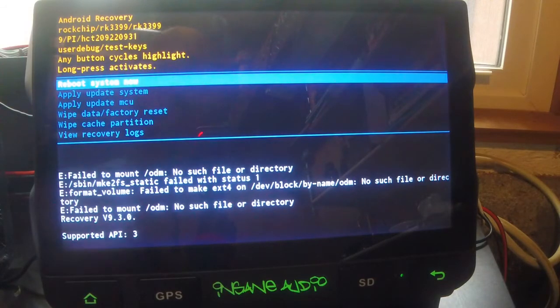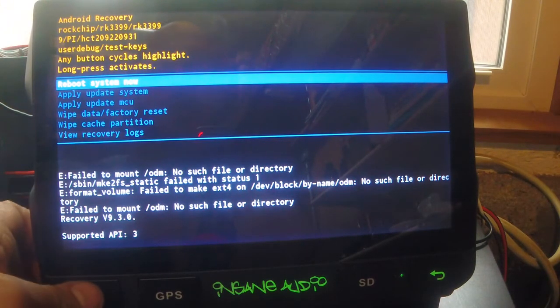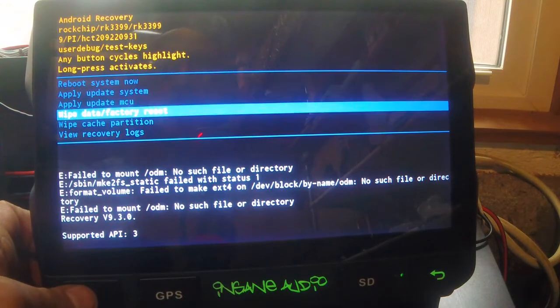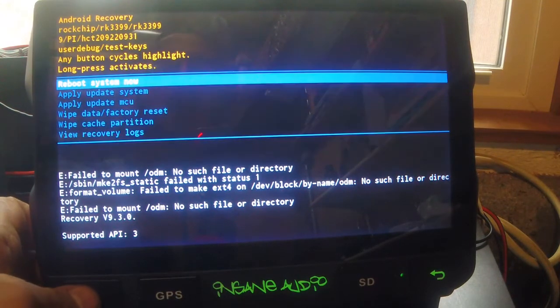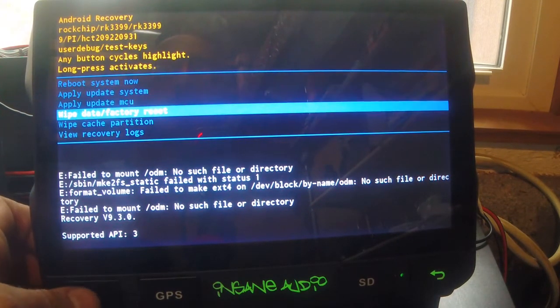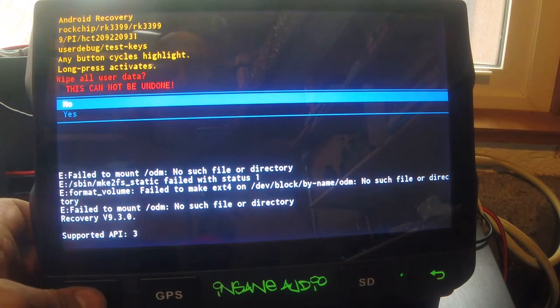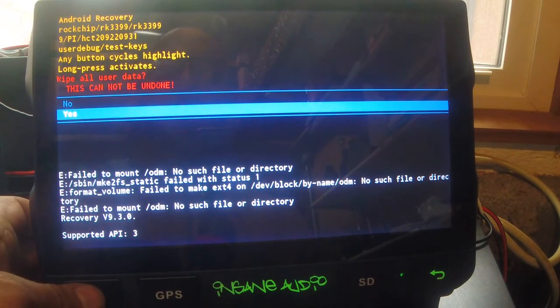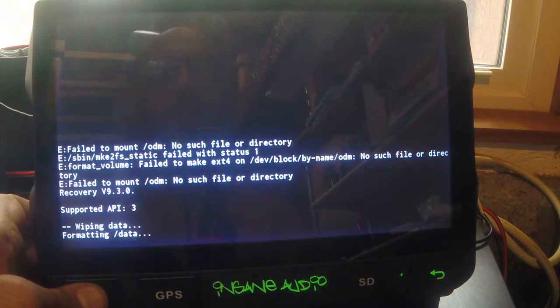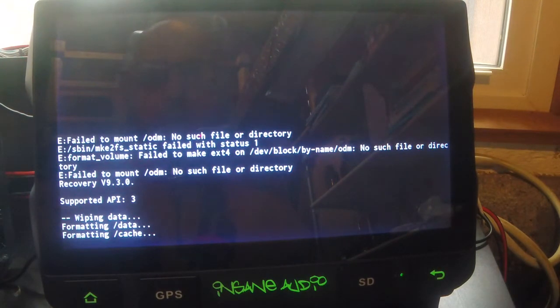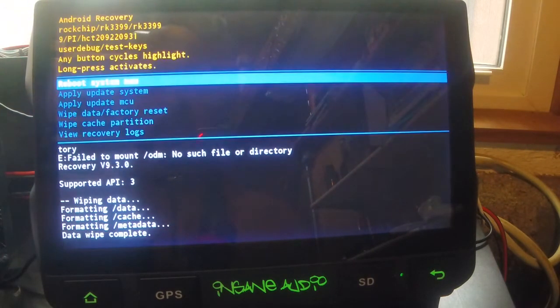Now, from here, to cycle through the options, you just click the home button, and then when you want to select your option, in this case, we'll do a factory reset, factory data reset, you hold the button. Now, once more, we click to cycle through the options, and then we hold to click yes. And now we've got our factory data reset in progress. That was it. It's done.